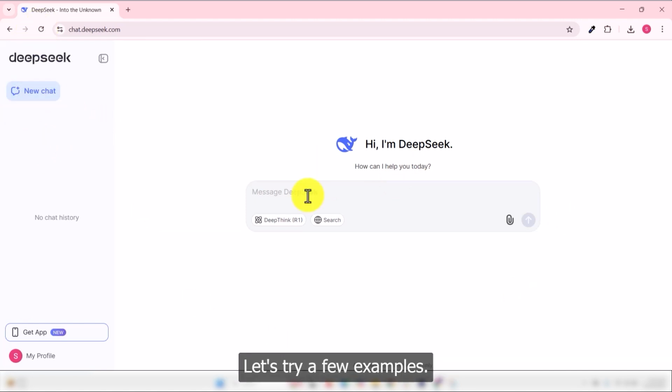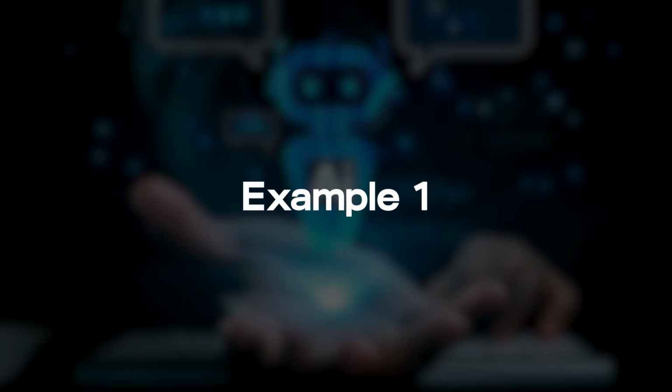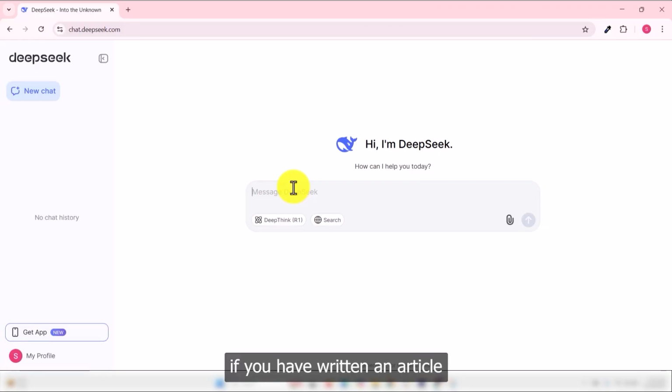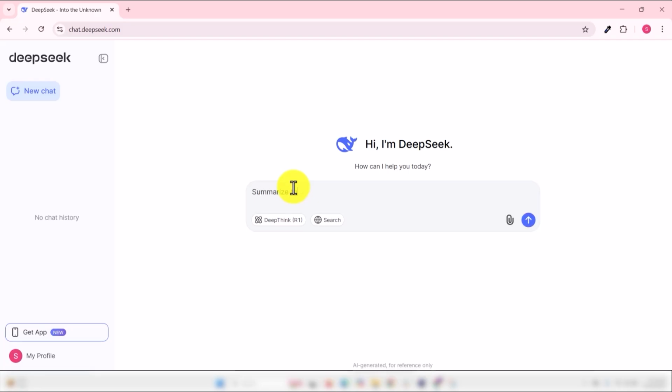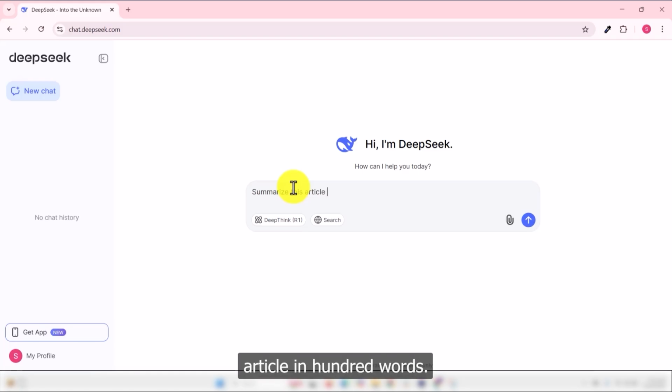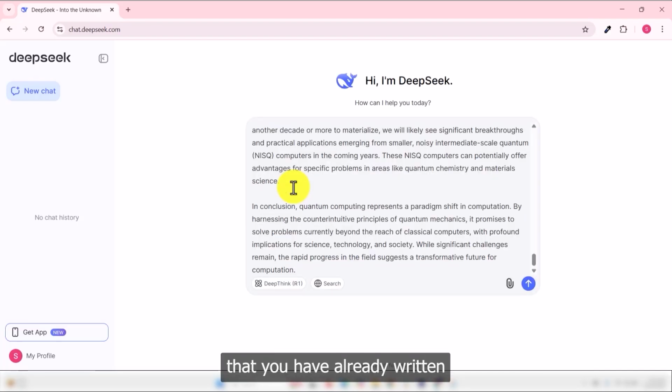Let's try a few examples. Example 1. For example, if you have written an article and you just want to summarize the article to a specific number of words, then you can just give it a prompt as: Summarize this article in 100 words, colon, and paste the article that you have already written.